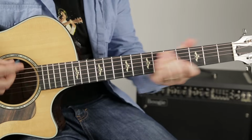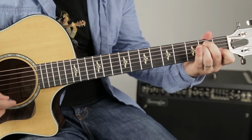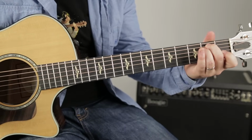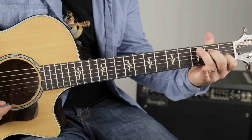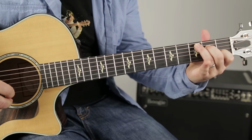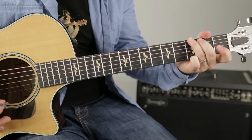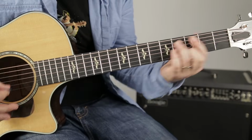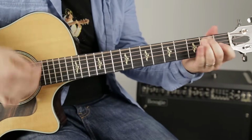Here's that verse B again. E minor, A minor, E minor, A, G, A minor, E minor, A minor, D, D, C, C, stays on C. Holds out and he says, amen, amen, amen. Into the chorus.